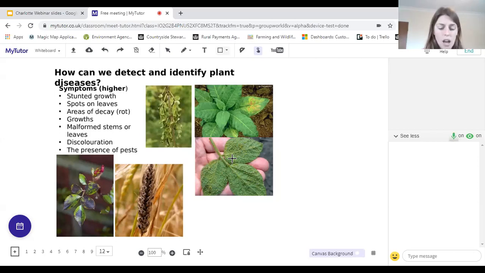And plants are a bit like us in that they can get lots of different diseases, but they're not always really affected by them. Like we can have a cold and we'll maybe be in bed for a couple of days, but then we're okay again. That can be the same with plants, and they might have several things that are slightly wrong with them, but they can withstand it at that time. But if it gets too bad and tips over that point where they can't cope anymore, then the disease will overtake them.